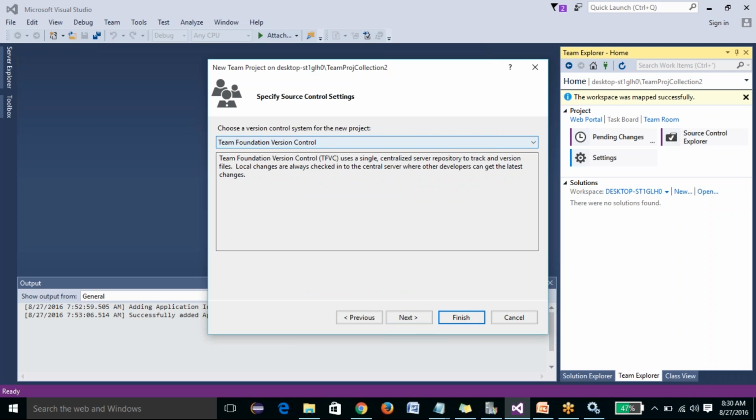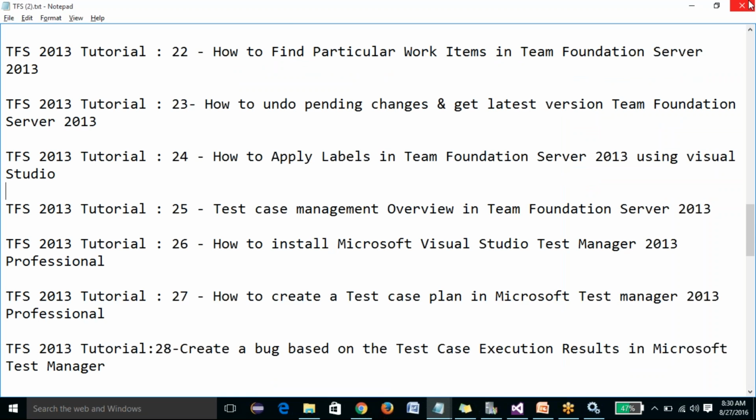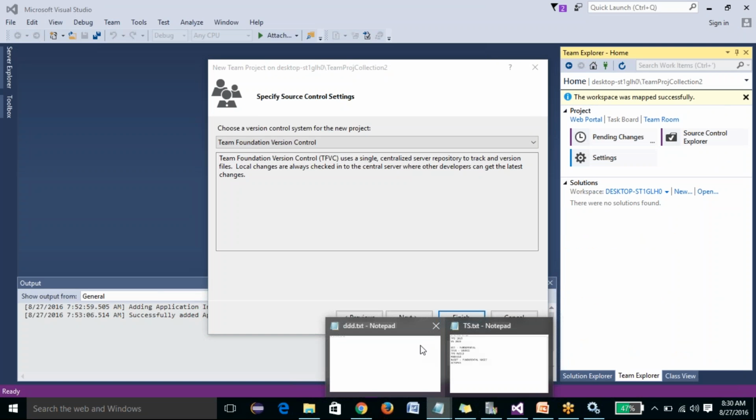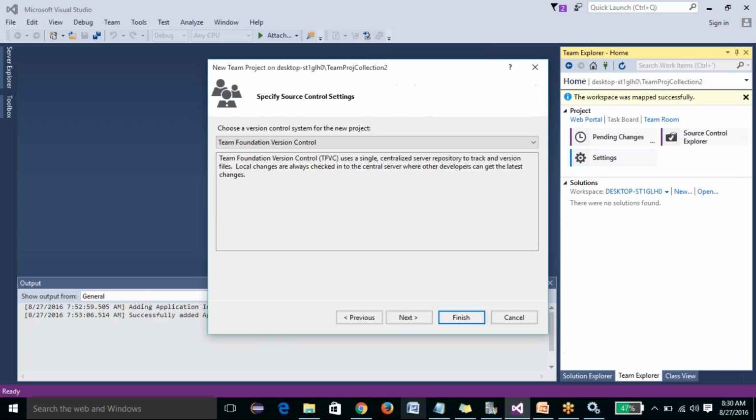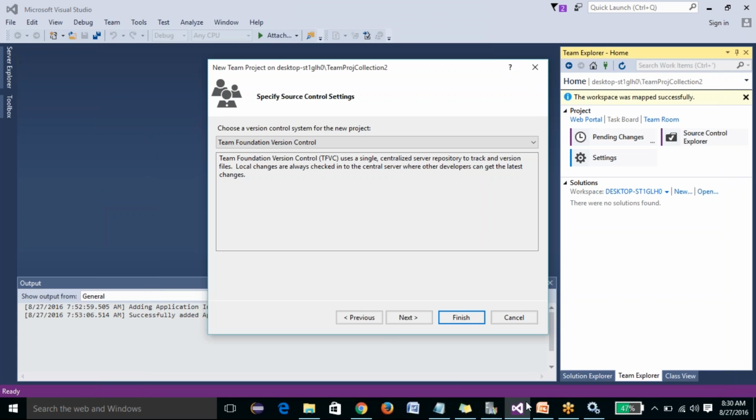It's asking which source code control tool you want to use. Remember in my earlier discussion, I said you either use Git or TFS, whichever you want. So where basically are you creating the project? Where do you want to store it?